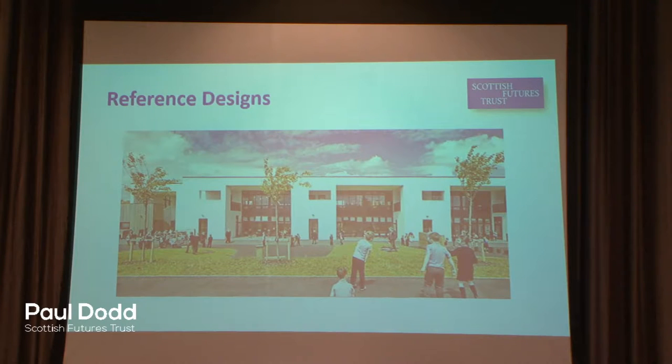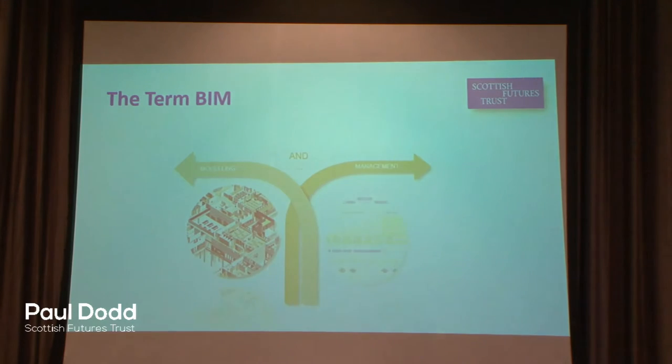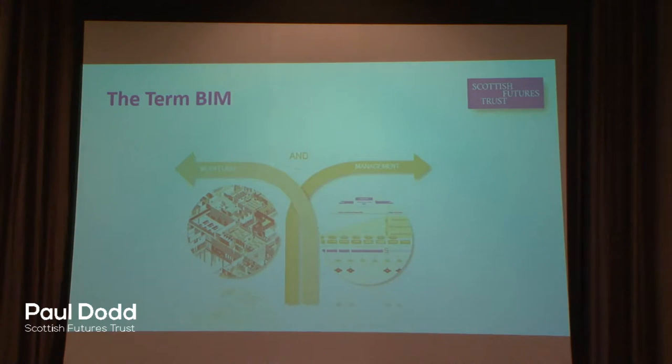Within BIM, there are a lot of linkages with what BIM is about and the benefits of BIM with Scottish Futures Trust's work. When we started our own journey, I suppose where we are with the terminology is we're keen to emphasise this management piece — Building Information Management — and getting the building blocks, the foundation of BIM correct. The modelling is a key part of it, but as part of our training and upskilling, it's emphasising that management piece across the delivery of new projects.